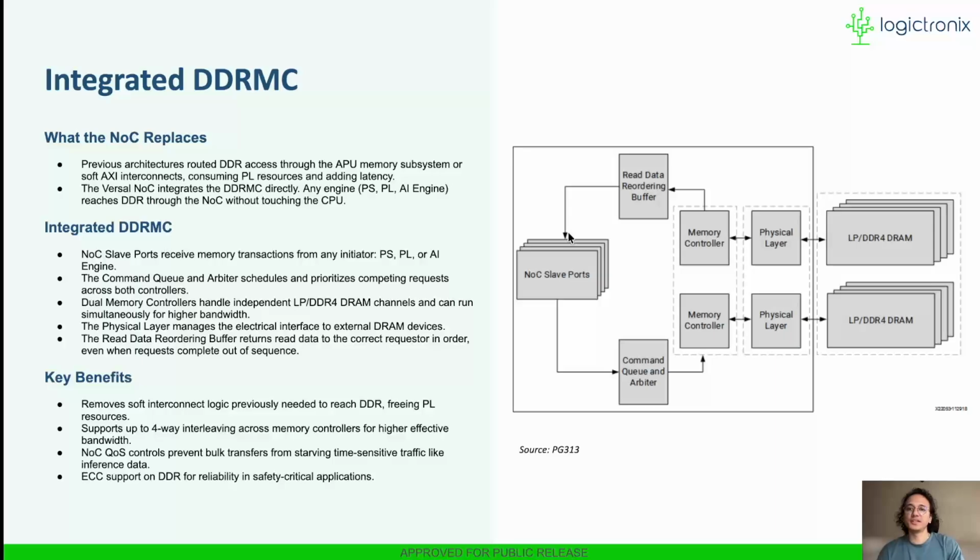The key benefits of having integrated DDR-MC: it removes the soft interconnect logic previously needed to reach the DDR, freeing the PL resources. It supports up to 4-way interleaving across different memory controllers. In some of the devices like VCK190, we have up to 3 memory controllers. NOC quality of service controls and prevents bulk transfers from starving during time sensitive applications or workloads. It also supports ECC for reliability in safety critical applications.